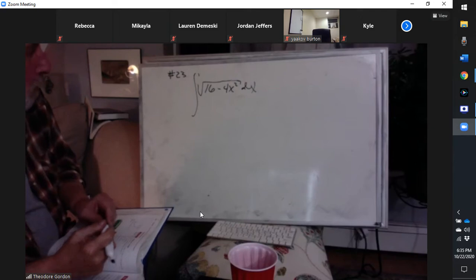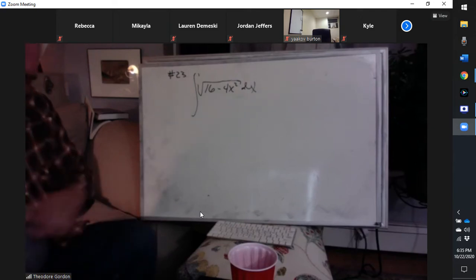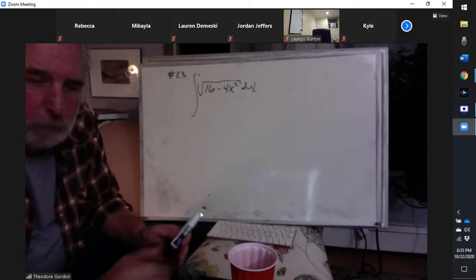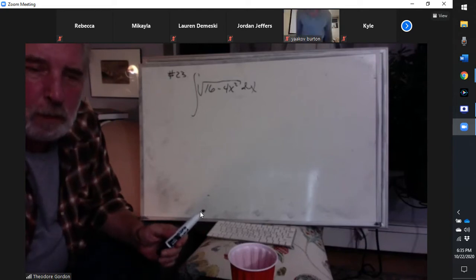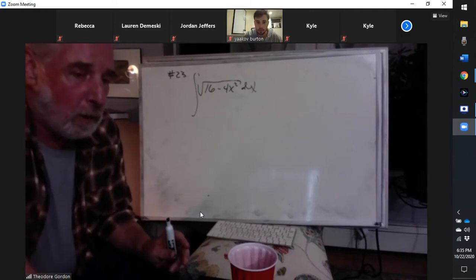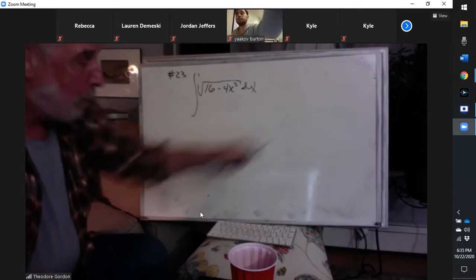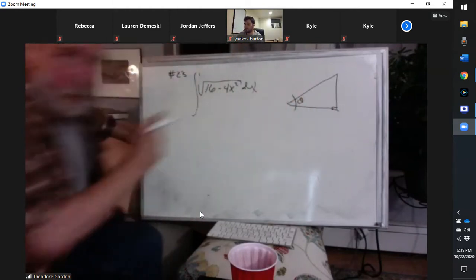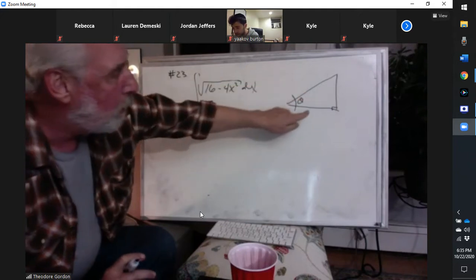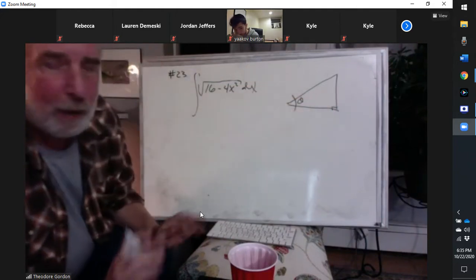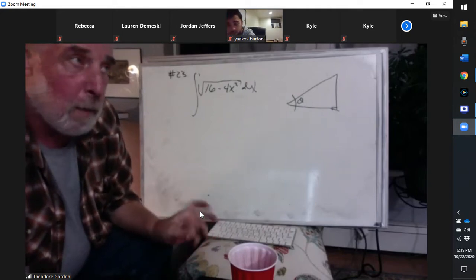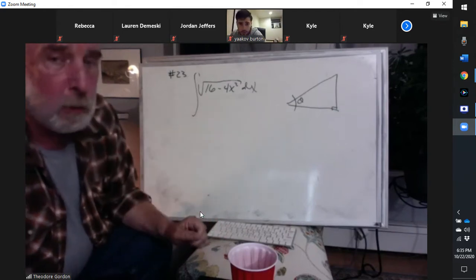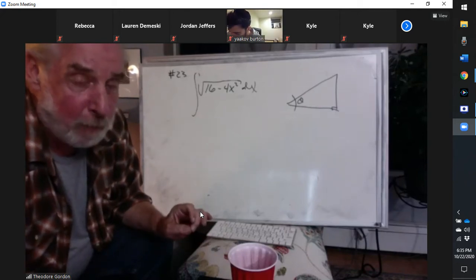I just have a question. You know how you said you could either make it the side or the bottom of the triangle? Depending on which one you make it, would it result in a different answer? Would you get the same exact answer? So in fact, we'll look at this both ways. When you're loading up the triangle, the only thing you don't have a choice about is the hypotenuse. Whether you call this side A and this side B or this A, you have both options. One of them might be easier than the other, or they might be equally the same. But when you switch them, you will get different looking answers. The answers will be equivalent, but different looking.